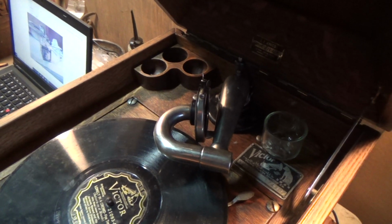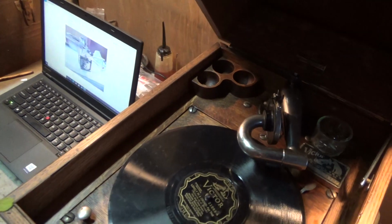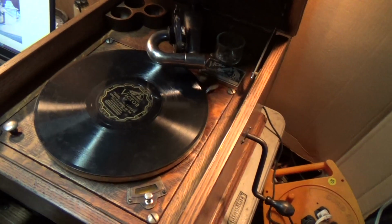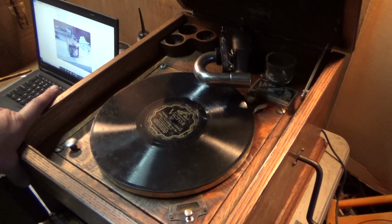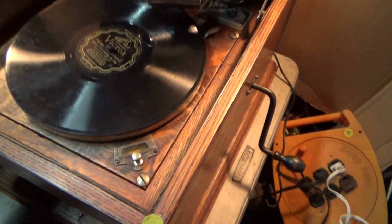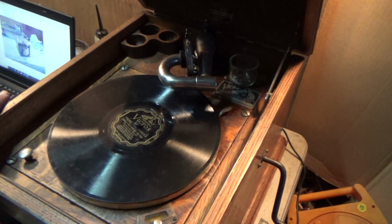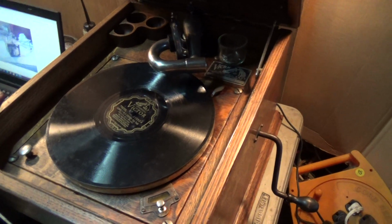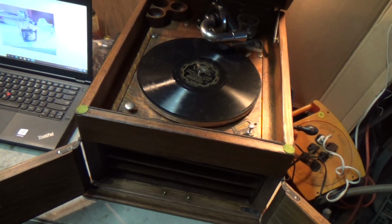1923, the number 2 reproducer had been standard on the 8 since 1921, so we know that now. So that was the original reproducer on there, and it'll be back on there again once it's rebuilt, which I will take care of. The speed control had been set to 78. That was a nice surprise. I almost never find that. And everything was good. And we're just spinning up some records now as I distribute the grease in the motor. So I did have to do everything.